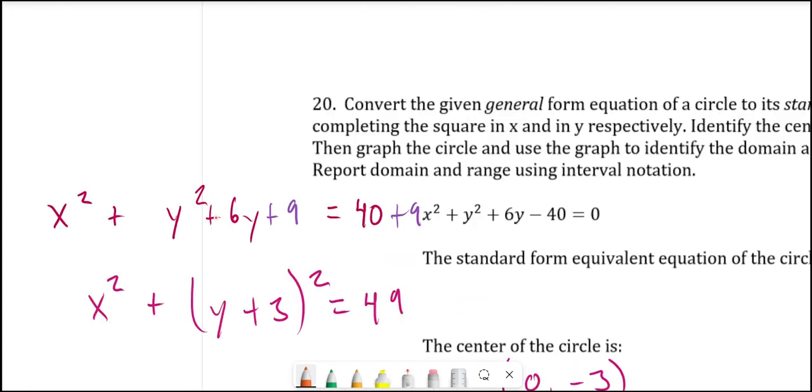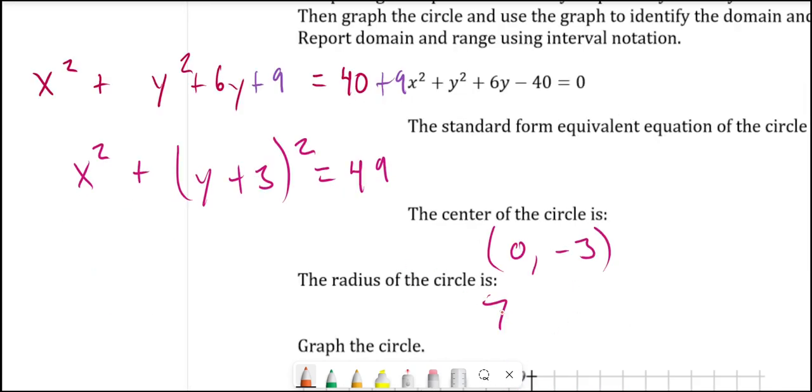Let's do that again. If I regroup this function, well, actually, I don't need to do too much, right? Because there's just this x squared term here. We don't need to complete that. We could just let this be on its own. We know that the x coordinate of the center is going to be at 0. And here, we want to take half of 6, square it, that's 9, add it to both sides. That gives me y plus 3 squared as the factored version of this polynomial, equal to 49. That tells me the radius of this circle is 7, and its center is at 0, minus 3.